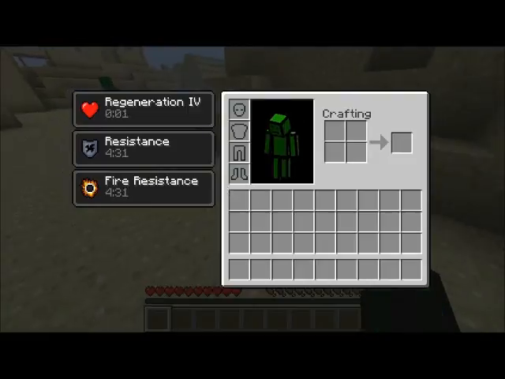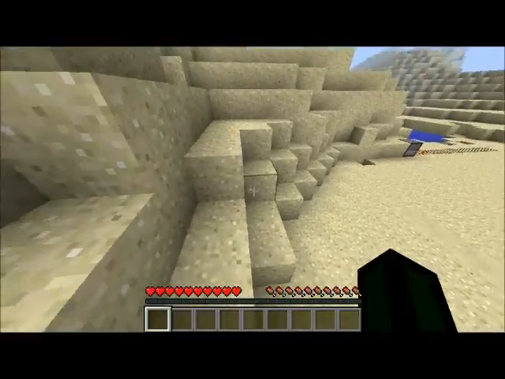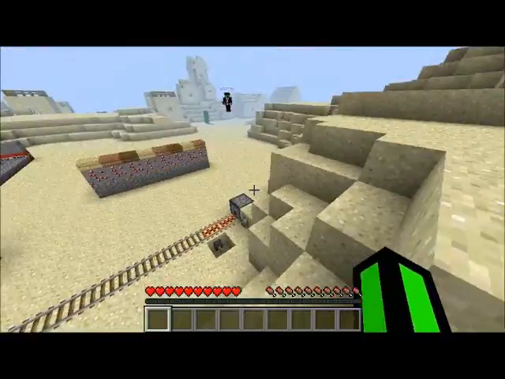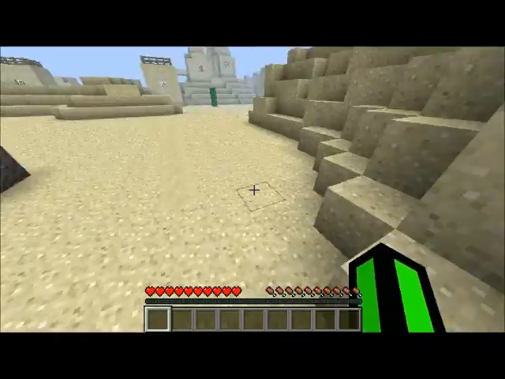In the first 30 seconds, I pretty much don't lose a heart, even if I'm in lava or something. I will probably lose it if I'm in lava. I have no armor. Here, one sec. Let's test that out. Okay, I'm gonna test that out. Okay, come over here. Just give me, okay, stay there.